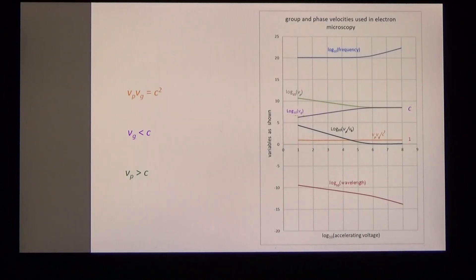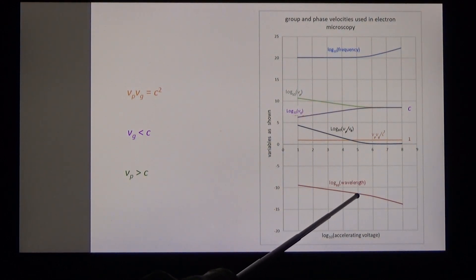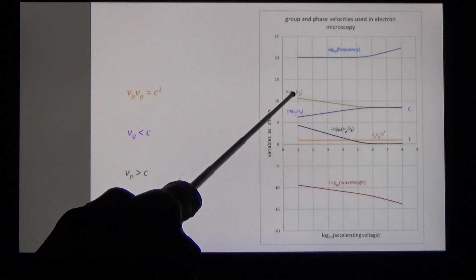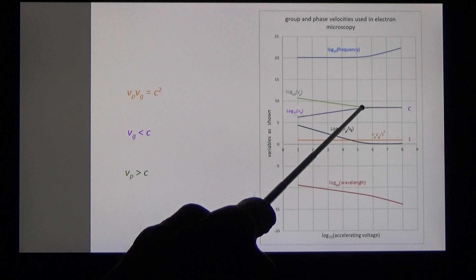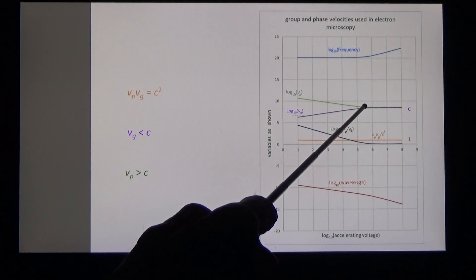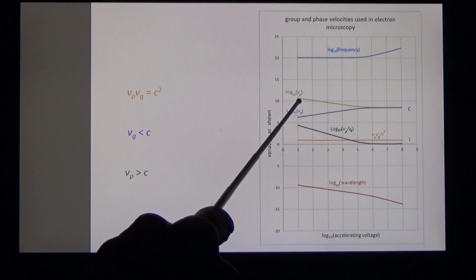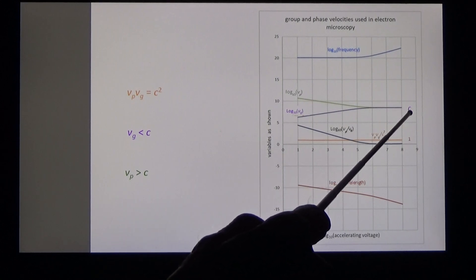And these tabulations are plotted here. The product of the wavelength and the frequency gives the phase velocity. It's equal to c at high energy. At an energy of half a million volts, which is the rest mass energy of the electron, the non-relativistic part separates from the relativistic part. And the phase velocity is always greater than c.